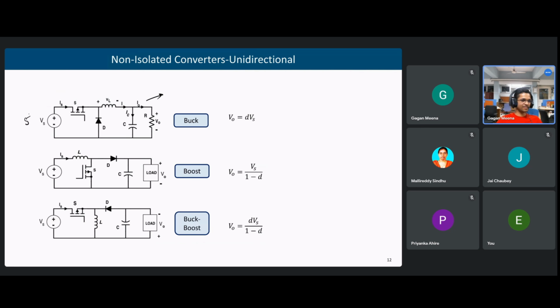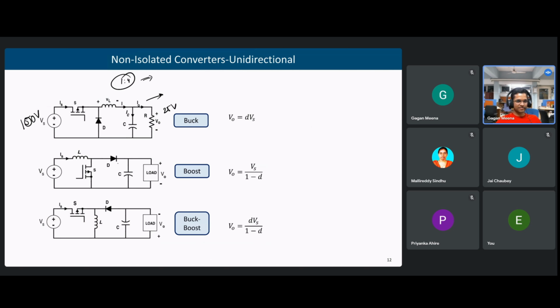If it is, let's say, 100 volts, here we can get nearly 25 volts. All these work for a ratio of around 1 to 4. So it can either boost the voltage by 4 times, or buck the voltage by 4 times. Beyond the ratio of 1 to 4, we don't use these. Their efficiency is not good beyond this ratio. So beyond this, if we want buck or boost operation, we go for the isolated topologies.